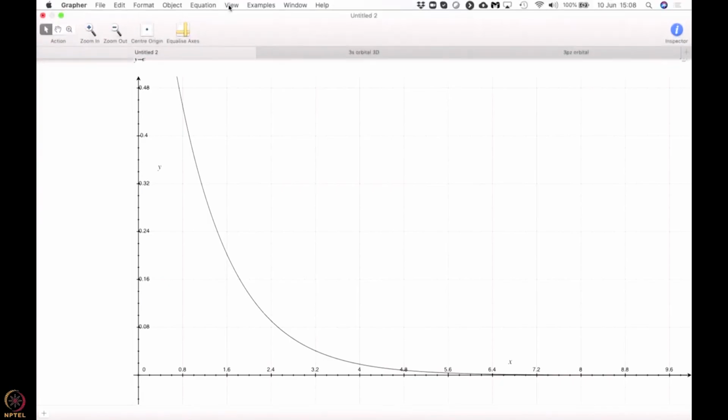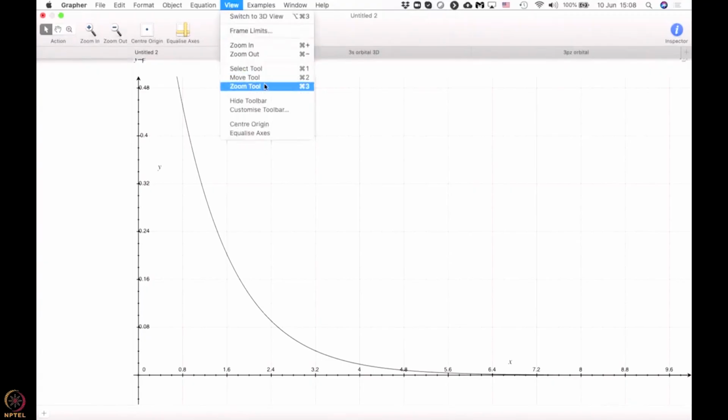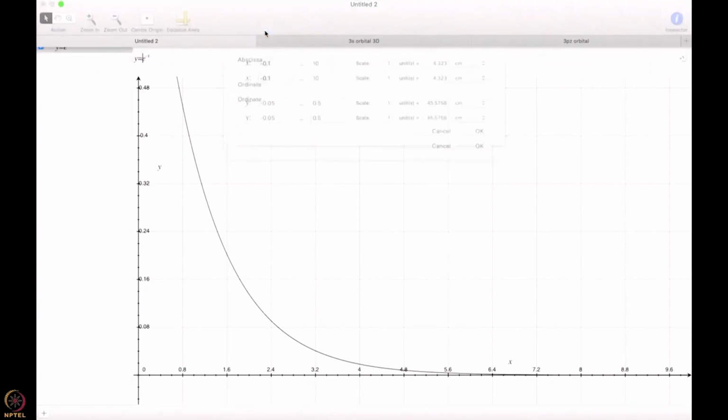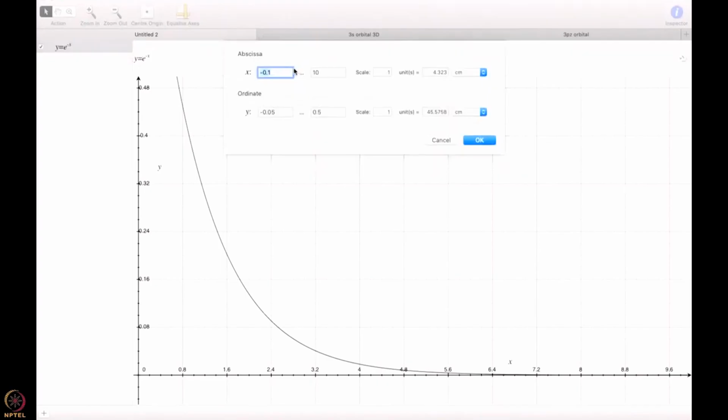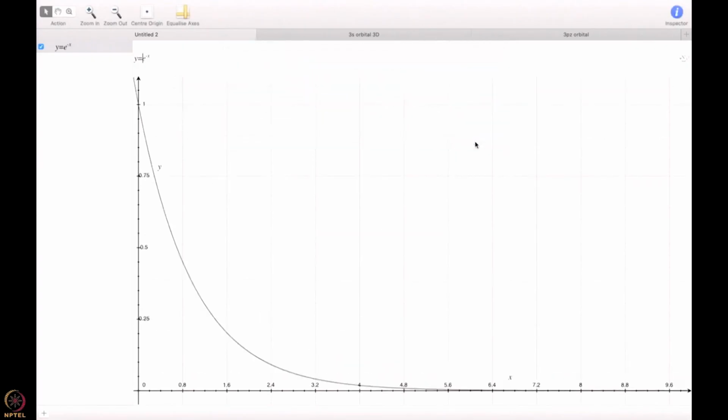So let me change this frame limits, minus 0.1 to 10 is fine, it is just that the maximum will definitely go beyond 1. So well, we will go to 1, so I will make it 1.1. Okay. Please neglect the one that goes this side. This is a simple exponential decay. Okay. Now this is a very drab one dimensional plot, is not it? We want to make it a little more interesting.